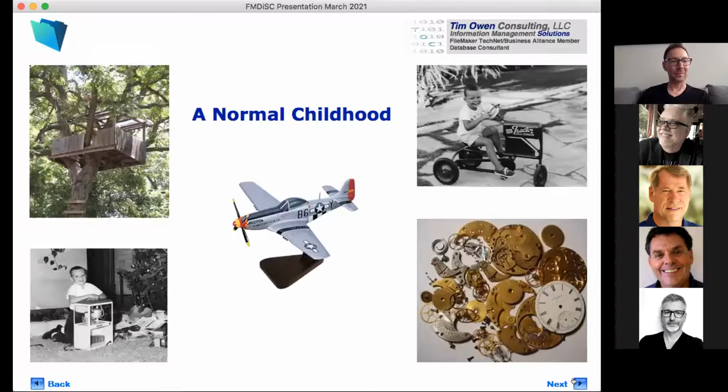So I had a pretty normal childhood. I loved making treehouse forts, making model airplanes, taking things apart to see how they worked. In hindsight, I can see that some of these left brain interests were an early warning sign of a latent predisposition to FileMaker and database addiction.